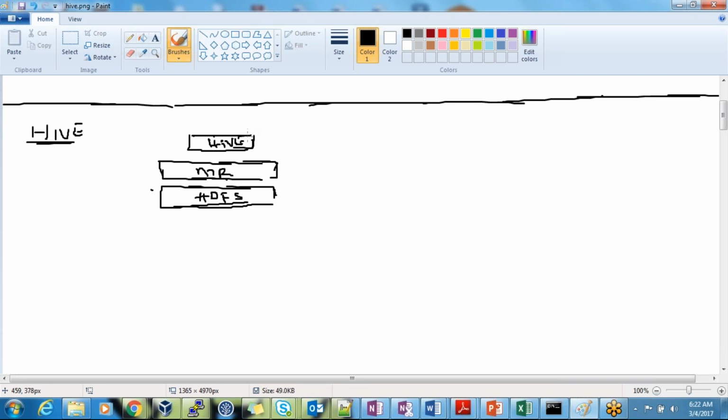So Hive is like an interface to the unstructured data which is there in the HDFS. We are providing some structure to the data, and we will process it using MapReduce. So the processing engine for Hive is MapReduce. If you do not like to have MapReduce as the processing engine, you can go ahead and change it to Tez. You can change it to Spark. You can change it to something else.